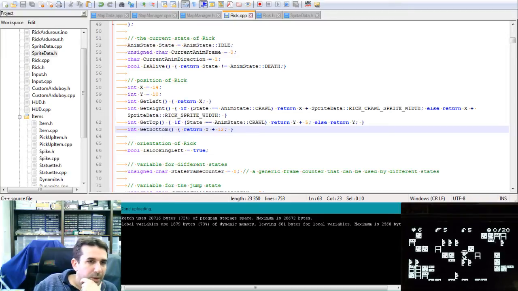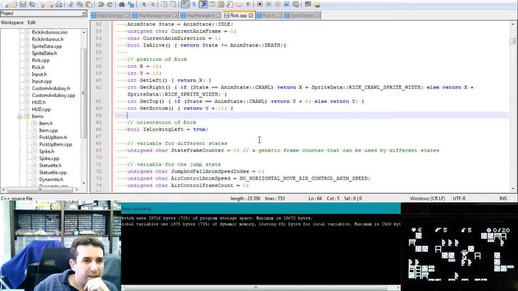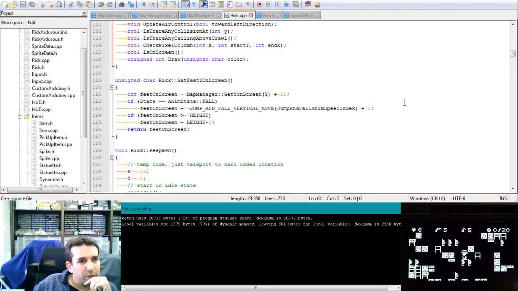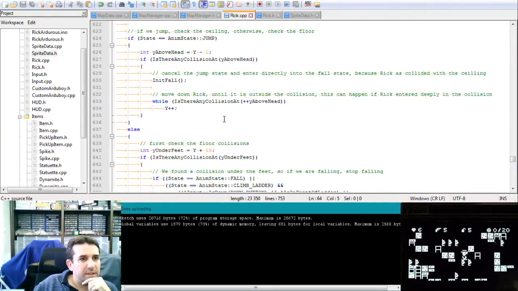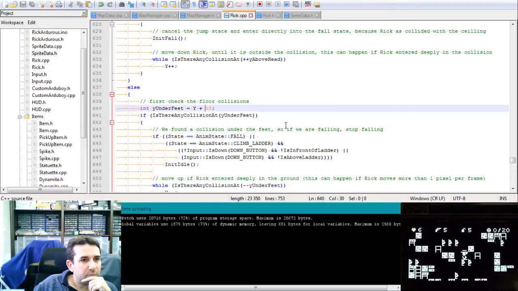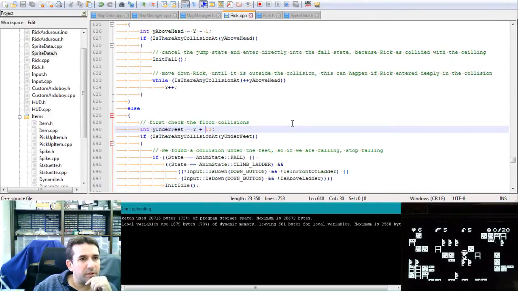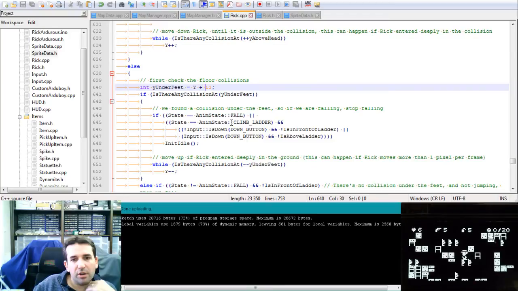But like I said, I think we still have the issue about this function that is testing here without taking in consideration how many pixels the decals moved during the frame. And I guess we should ask the map manager for that information.